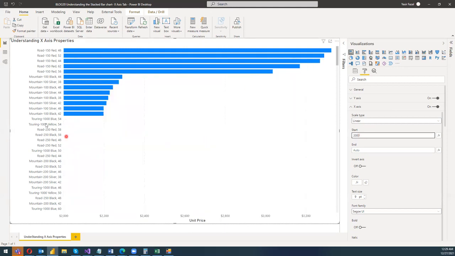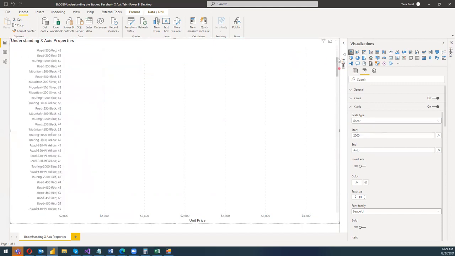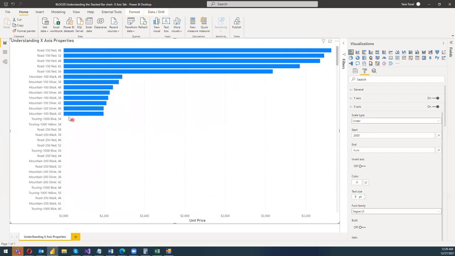See, all the products that have values less than 2000 have disappeared now. You can't see any of them, and you can only see those products which lie beyond 2000. The minimum value, 0, is still there, but the bar maximizes above 2000, which for this one is 3326. Now what does the end mean?